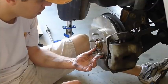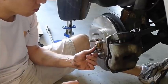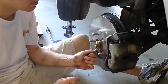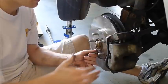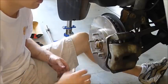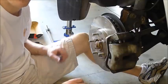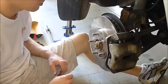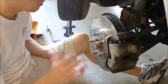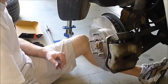A tip I'd highly recommend: just do one side at a time. Don't try to do both sides at once, because then you always have a reference point. If you get confused on where a clip goes or where a bolt goes, go look at the other side. Do one side completely, and then go back and do the other. It's not going to hurt anything to go one at a time, and it'll keep you from getting yourself in trouble.